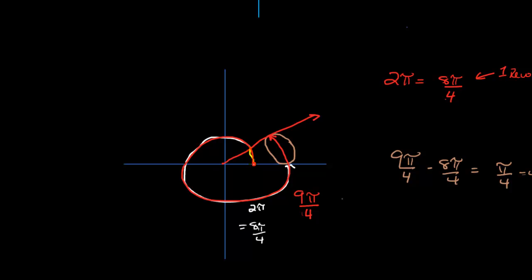So if we want to convert this to degrees, we have 2 pi plus pi over 4, and that's equal to 360 degrees plus 45 degrees. All we do is add those two, and that gives you 405 degrees. So this angle is actually a 405 degree angle that rotates once about the, well, I don't want to say unit circle, but I will say unit circle at this point.